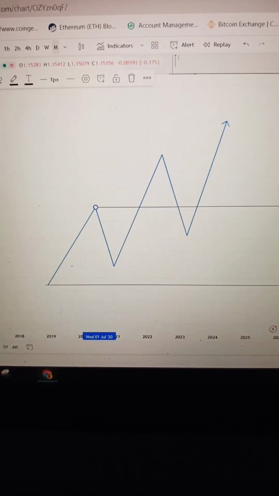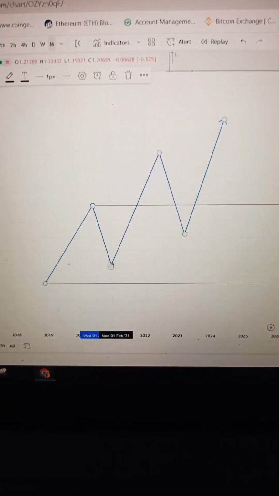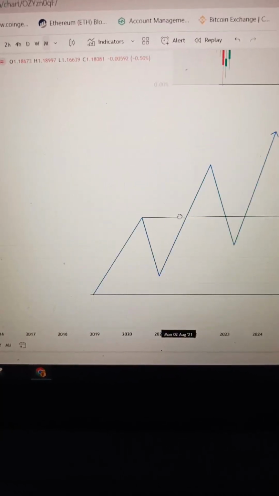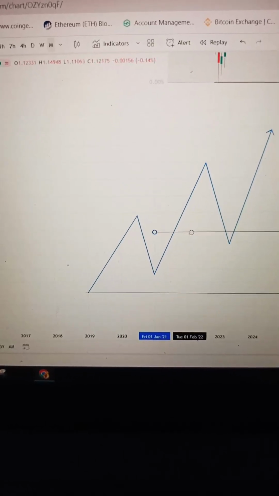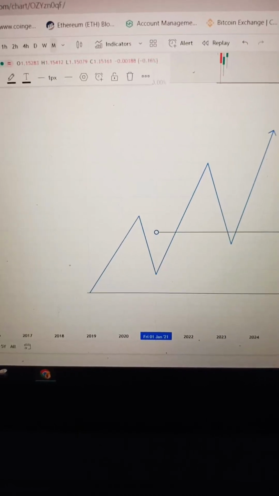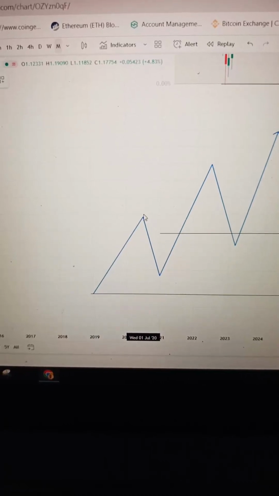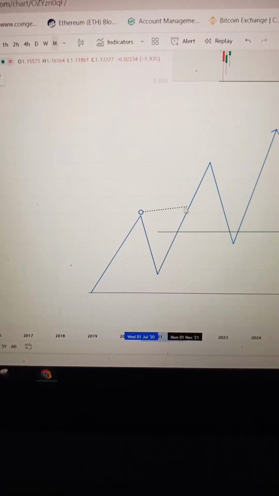Now, for example, the market is around here. So the market has broken this side. This is where you'll find most people calling this zone here break of structure. This is where you'll hear people calling this zone break of structure.